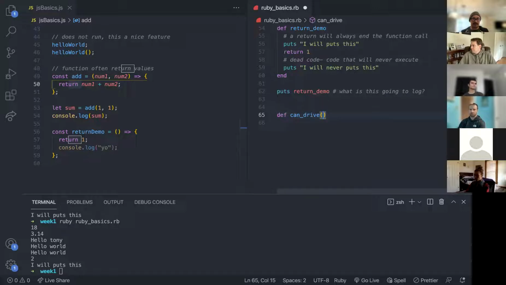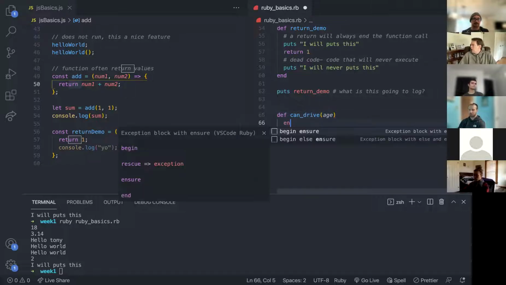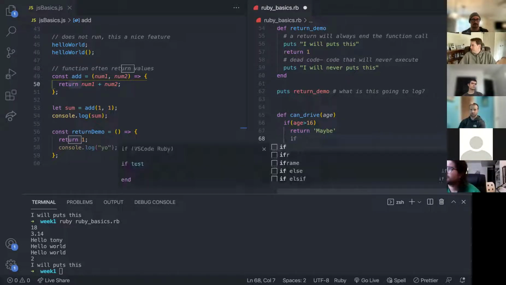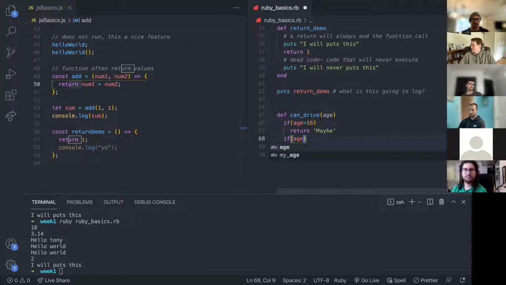So let's say this function takes an age, and we have an if age is greater than 16, I'm going to return maybe, because I think states are weird about 16-year-olds driving. I think if you're over 18, we'll say yes.